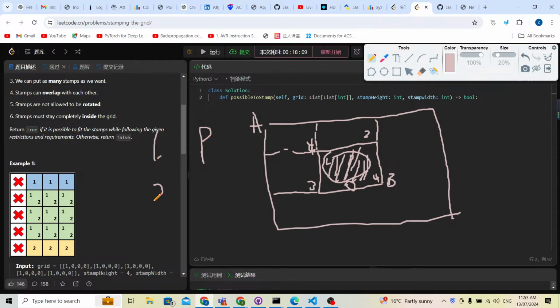The second step is that we're going to use brute force to check if we can make a stamp in each of the areas. The condition is that all the values in these areas, where the size of these areas is the size of the stamp, so if the accumulated sum value in this area is 0, it definitely means we can make a stamp. After the first and second steps, basically we cover all the areas.